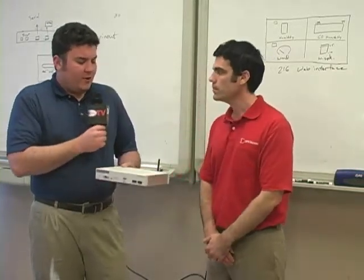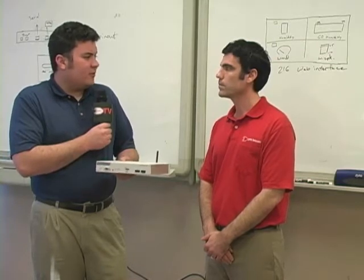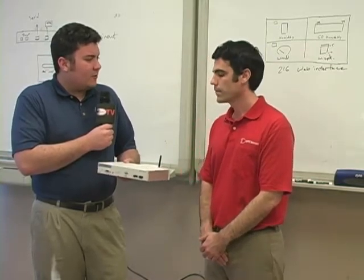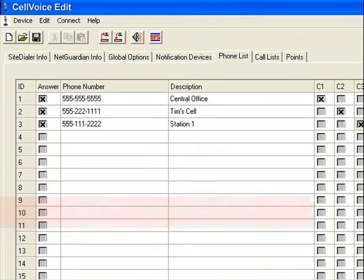Now, if we've got somebody configured to receive these cell phone voice alerts — let's say it's the middle of the night and there's some kind of critical alert — how does that work? Well, we support lots of different configuration options for call lists, and you can have more than one call list if you need to. If the first person doesn't answer or doesn't respond, you can configure the device so it'll make another call to another person and keep going down the call list until it gets an acknowledgement. And even if nobody answers and there's no acknowledgement, there are other ways this product can notify your team through methods other than a voice call.